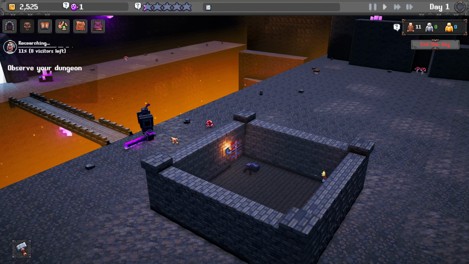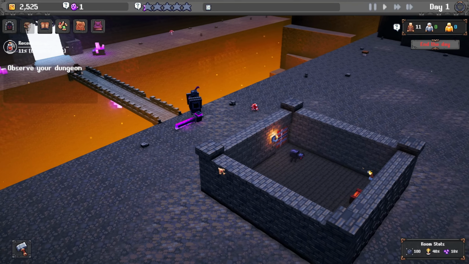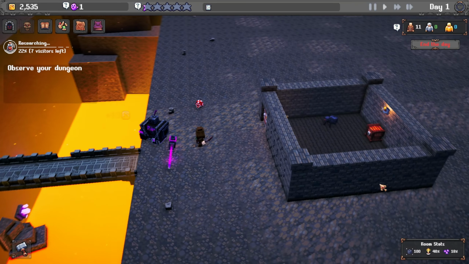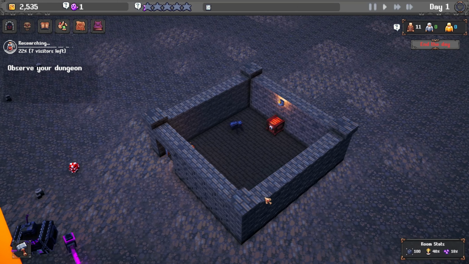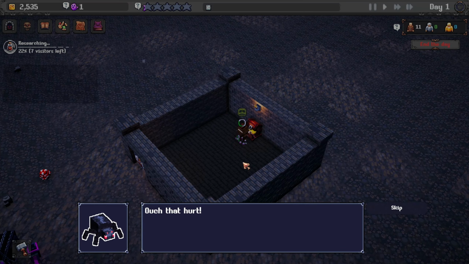I think that's why we're doing it, to collect souls. We're running this dungeon to collect souls. For what end? Not sure yet. There we go, 10 gold into the coffers. So that goes directly to us. Hey, there we go. They killed him. See how happy the adventurer got?